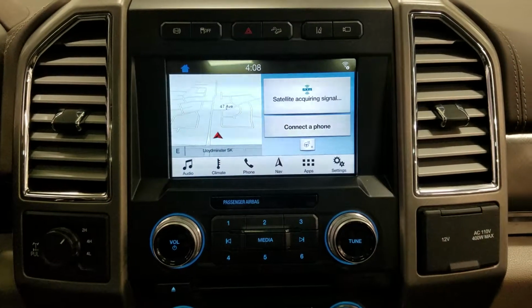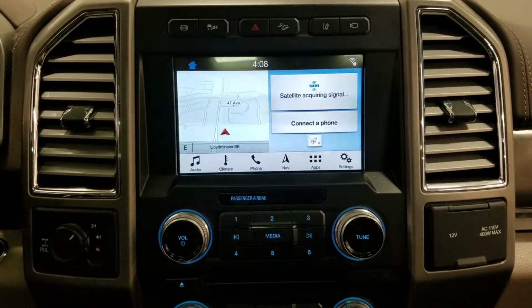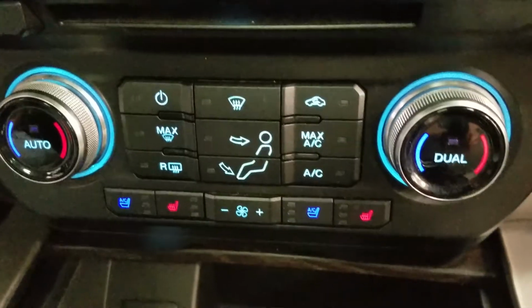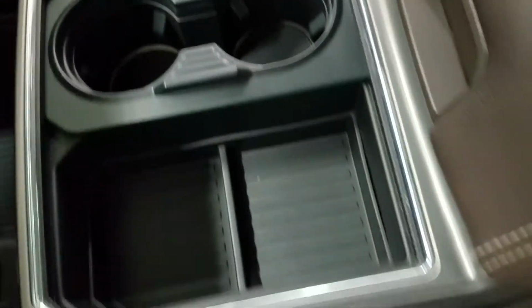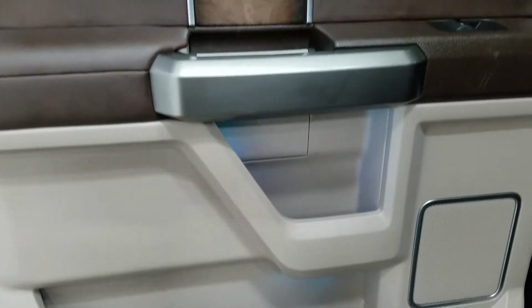And with the camera icon on the top right, we can watch the display of our front or rear camera. And underneath we have our Sync controls, as well as our dual climate control area, which includes air conditioning and heating throughout our entire cabin, as well as air conditioning and heated seats for both driver and passenger. We also have our dual smart charging USB ports, as well as our cubby storage with our dual cup holders with ambient lighting underneath, and our center console with loads of storage and 2 cup holders at the rear. Passengers can also enjoy loads of door storage, more ambient lighting, as well as power windows and storage in the rear of the driver and passenger seat.